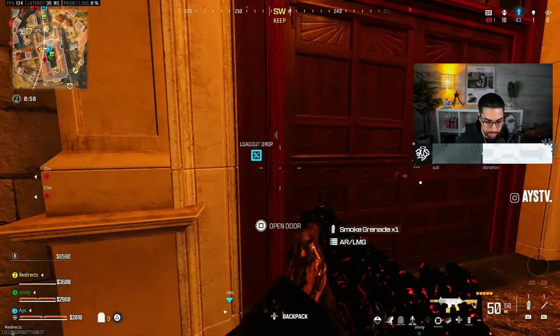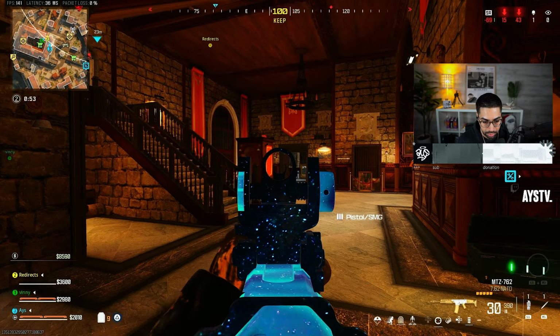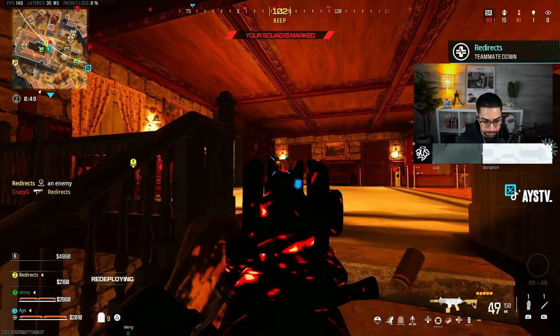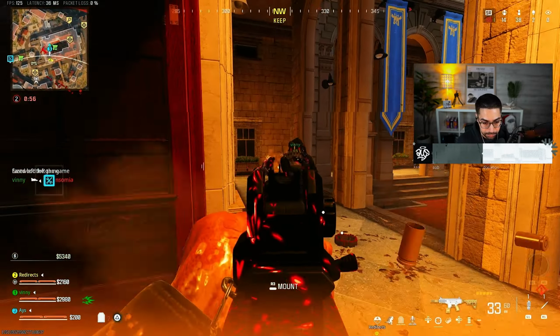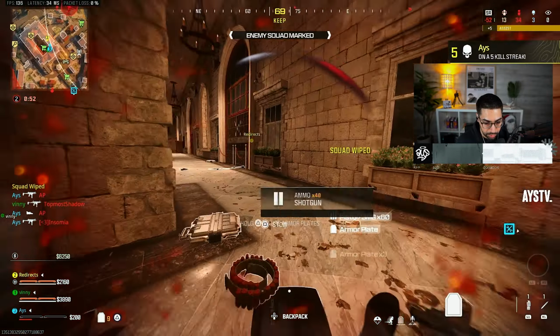They're going up the stairs right now. Good. Fine, I'm jumping down. I'm like third floor. Alright. They're on me down here. No, they're up top. Yeah, behind you. Oh my god.